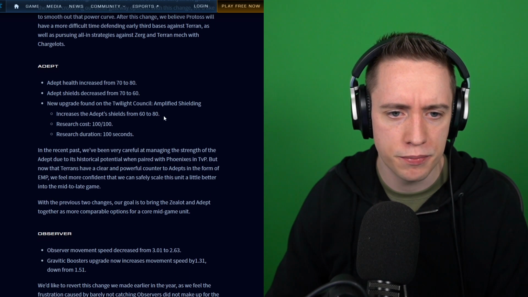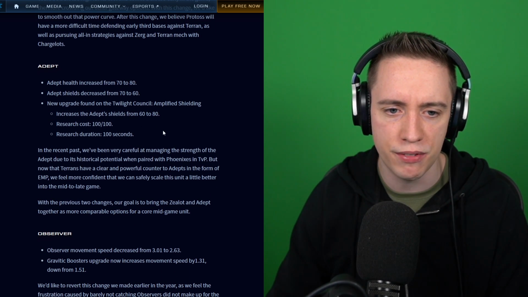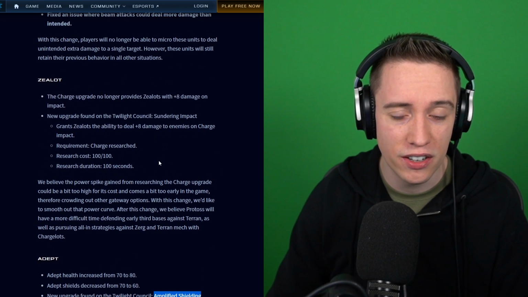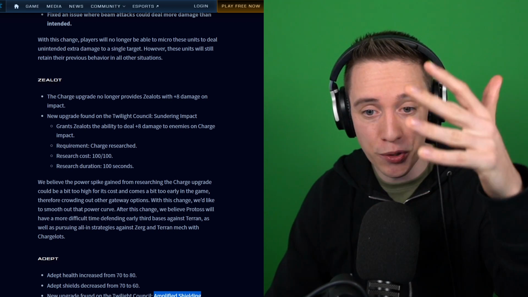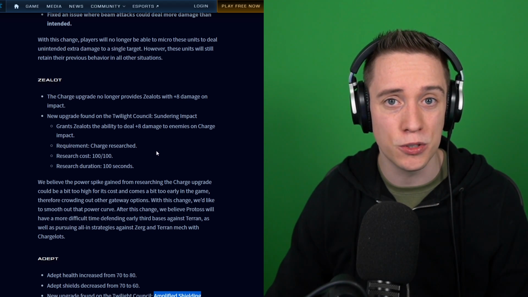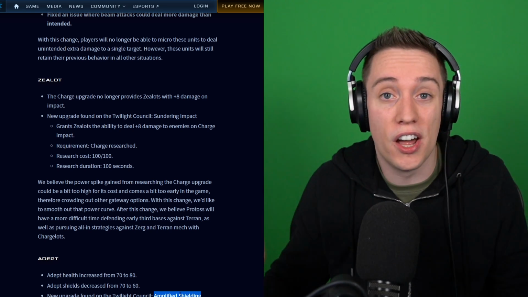Okay, so the Adept. Adept health increased from 70 to 80. Adept shield decreased from 70 to 60. New upgrade found in the Twilight Council called Amplified Shielding. And yes, with Charge, the Glaive upgrade, Blink, Amplified Shielding, and Sundering Impact, that would make 5 freaking upgrades in one structure. That's 5 upgrades in the Twilight Council. So if you ever scout a Protoss going for a Twilight Council, God only knows what they're getting.